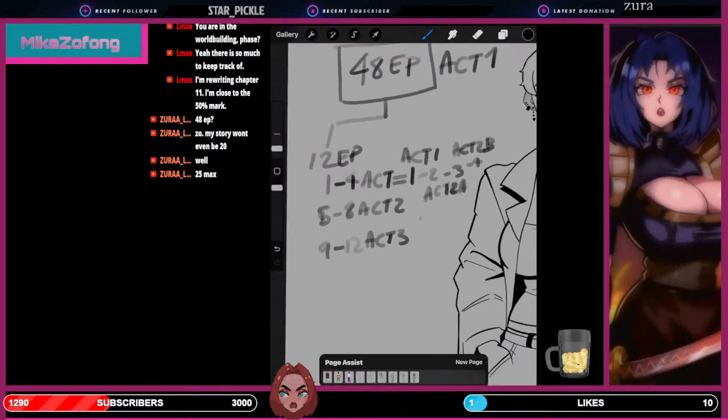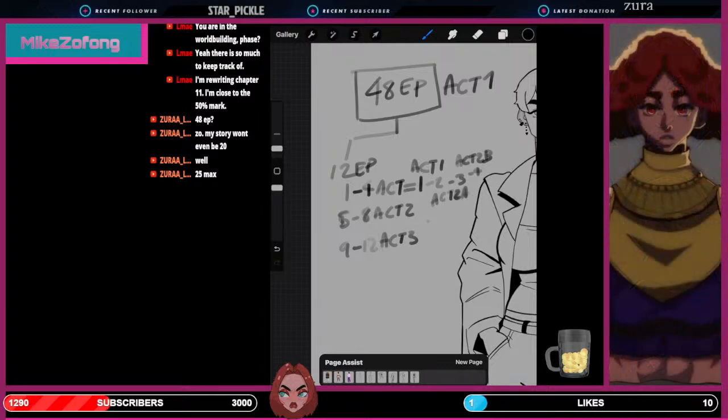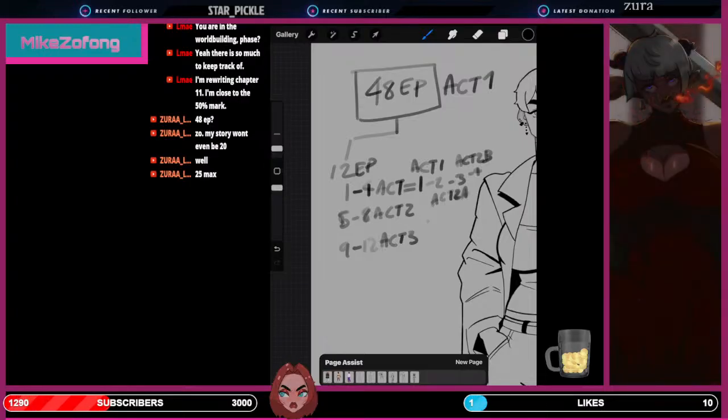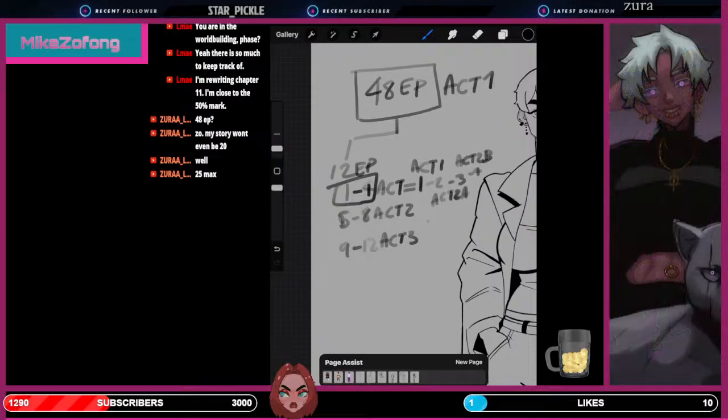So I'm just giving an example. I broke my story like this. Each episode is a 3 act structure in itself, right? So you have all the beats from the inciting incident to the midpoint, and then midpoint, resolution to conclusion. Each episode is leading to the finality of the act. So in this section, episodes 1 through 4 are the Selmara incident, where some crazy stuff happens in my story. That whole thing is the first act of the first core.